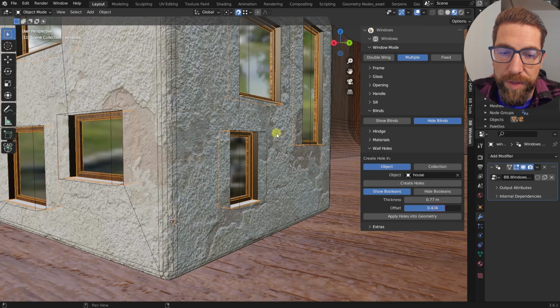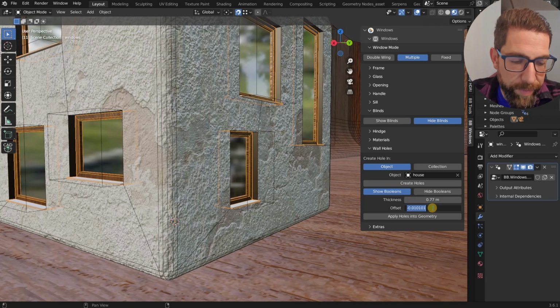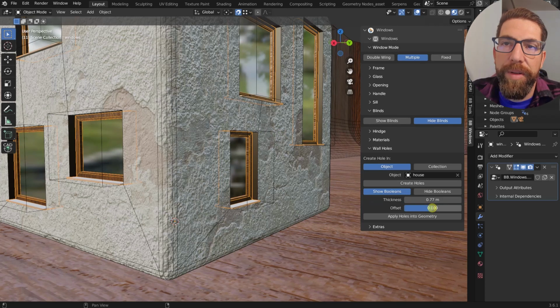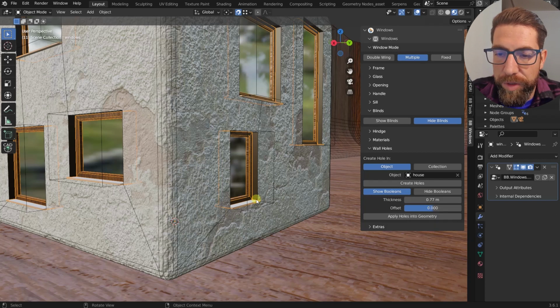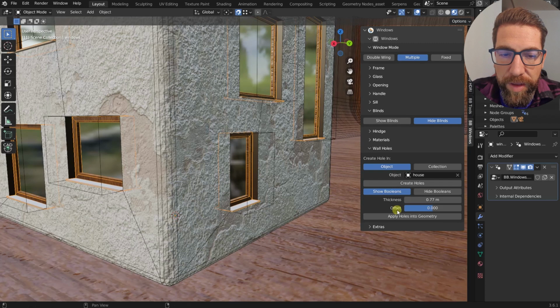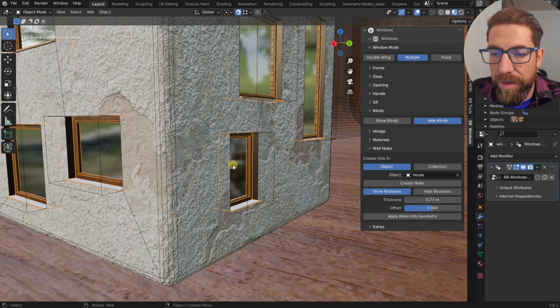Hopefully that's understandable. Mostly you will keep it at 0. This is just for some special weird situation that may happen. You will probably leave it at 0, which means that from the face you have half of the thickness in one direction, the other half in the other direction.